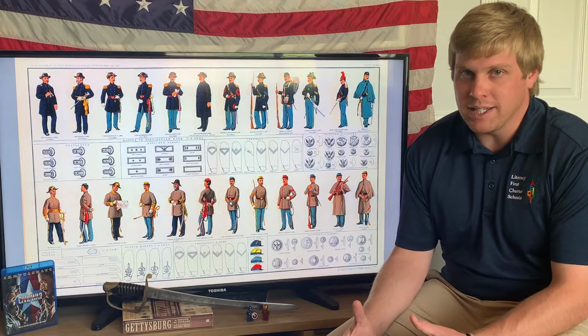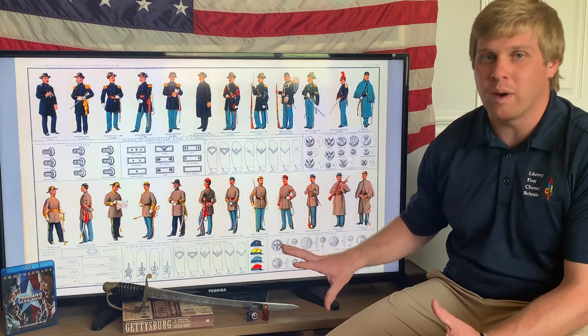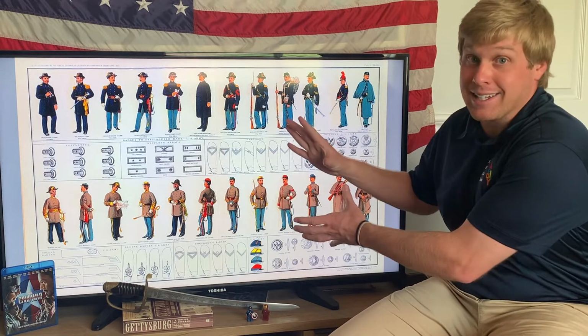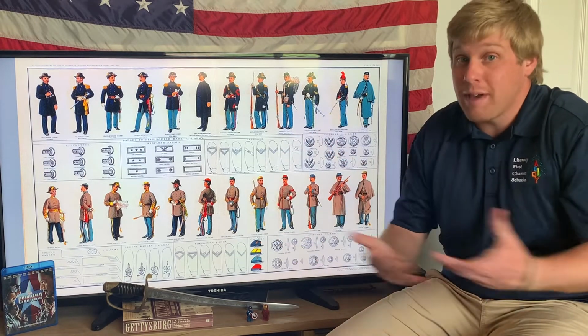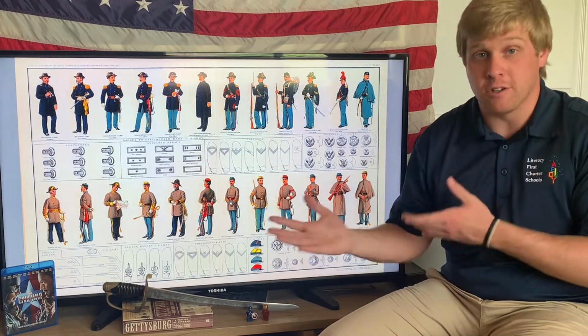And I hate to break it to you, but they were going to do that no matter what color they were wearing. They're all Americans. Both sides. They were going to shoot at each other no matter what. Okay, rant over. Let's get back to the leadership that either side needed.